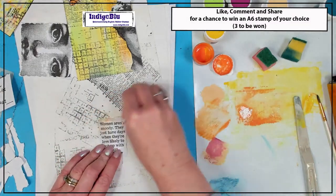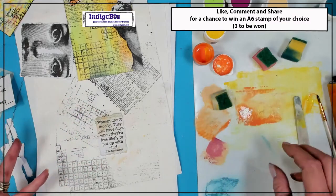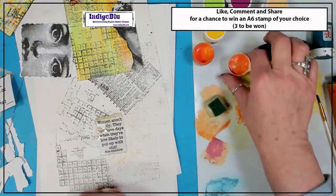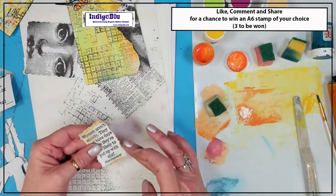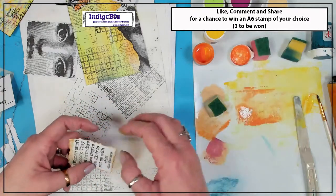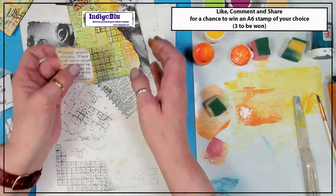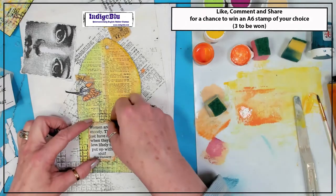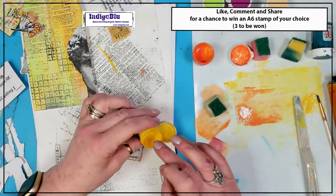Let's just have a little bit of colour on here. That's blue. It's not what I intended at all. At least it's taken away some of the white. I've just wet it with water and I'm just going around the edge with a bit of diluted mango. So it's not quite as bright. There we go. So let's have a little bit of pale.